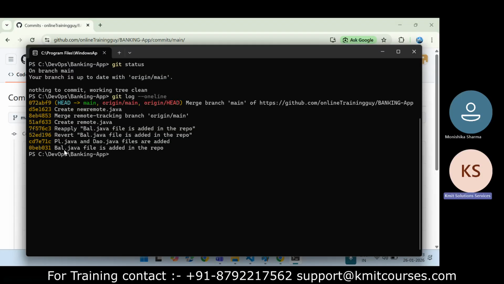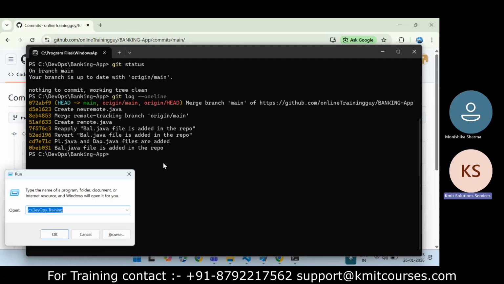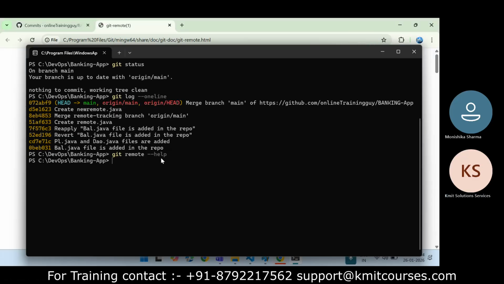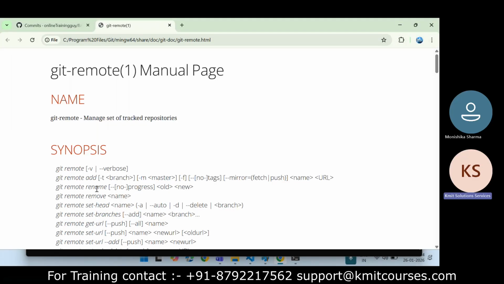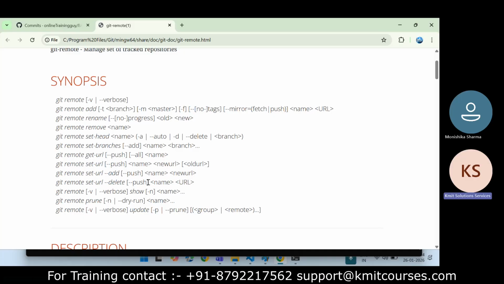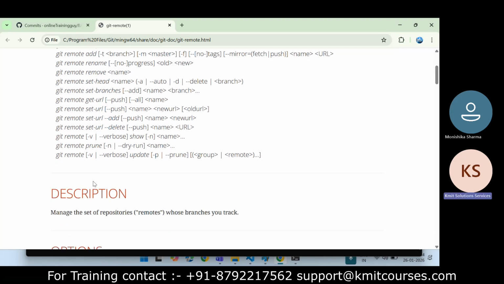So this is one way, and the other way is that you can go to this directory. There is git remote. There is some command where we can see help. It will open the remote help, right? And here you can see rename, remove, get-url, set-url.